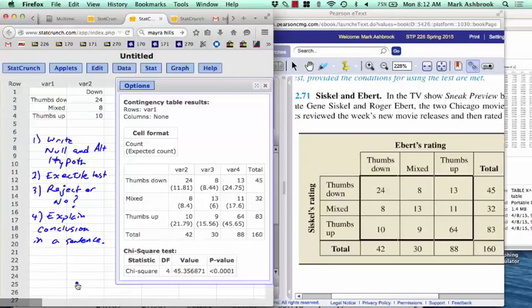Okay, so 4 parts to this. You're going to write the null and alternative hypothesis, execute the test, then decide whether you reject or not, and then explain that conclusion in a sentence. Okay, 1 more minute, and we'll do a new one.